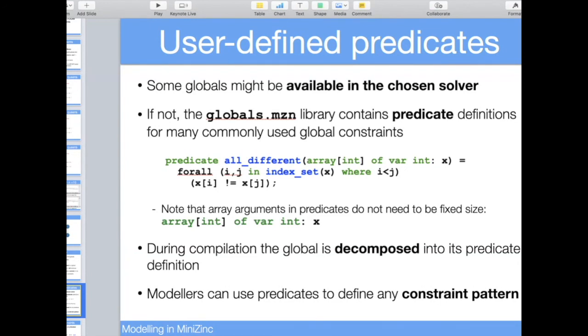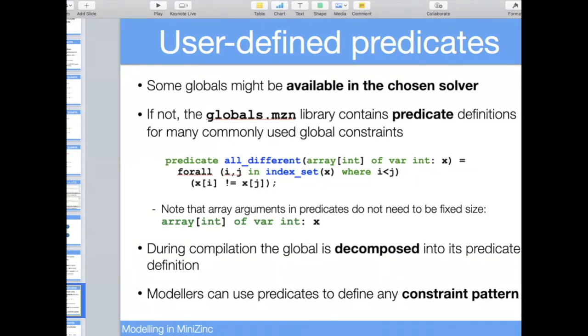And I think this is probably the biggest step that we did in MiniZinc, because what is true of when we're building MiniZinc, even for all the CP solvers at the time, is that this solver had this global, this solver had this global, this solver had these other globals. No solver had all the globals. And so if you wrote a model for this solver, and then you wanted to run it on this solver which didn't have this global, well, you had to change the model.